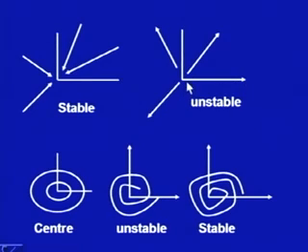So, this is the behavior of the solution, whether we are going towards the equilibrium point or away from it. If we are going closer to the equilibrium point, we say the solution is stable. When we are going away from it, it is unstable. These are the cases when lambda 1 and lambda 2 are real and negative, and this is the case when they are real and positive. In all these cases, I am considering that the two values lambda 1 and lambda 2 are distinct. But if the eigenvalues are complex and the real part is 0, then we will always have a closed trajectory, and a closed trajectory means the solution is periodic.